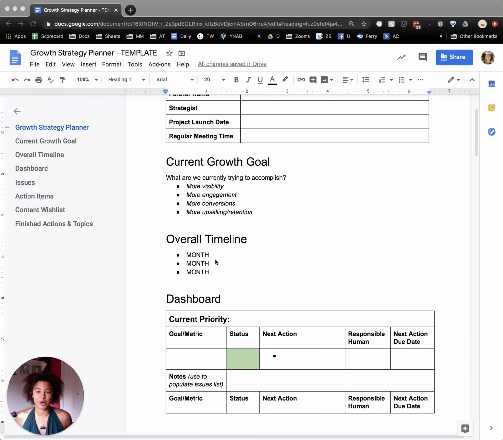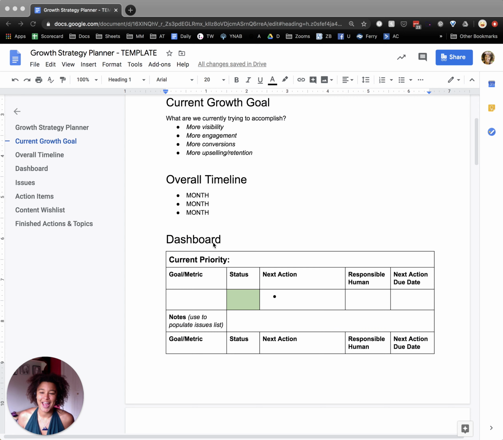And as we trickle down, right? First we get a bird's eye view of what is coming up. We like to look at things a quarter at a time and then maybe have a more general look further out than a quarter. But basically, what's going to be going on at a high level, and how is one thing moving into the other? And then we get even more specific as we get into the dashboard. And the dashboard is really the heart of this whole document.